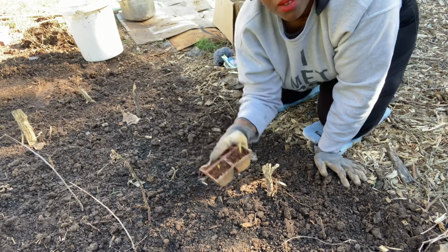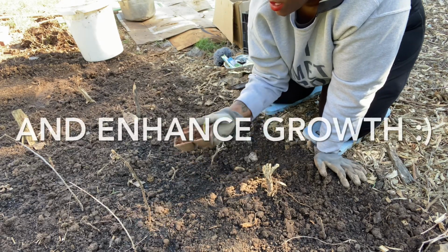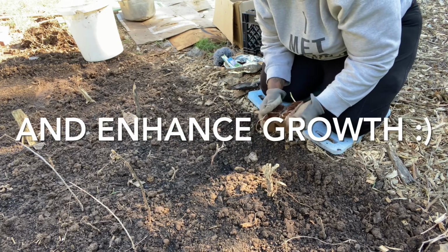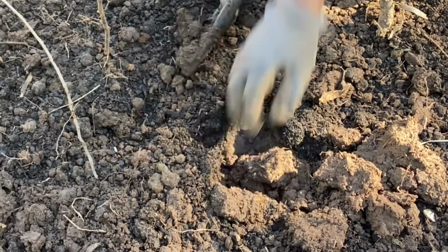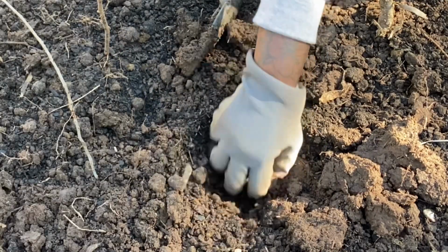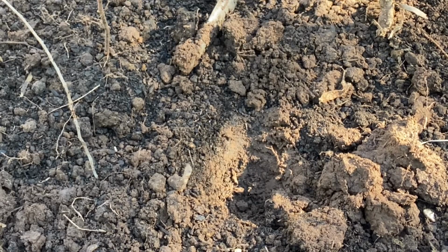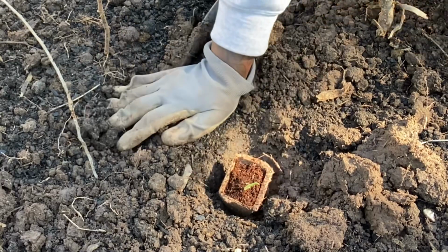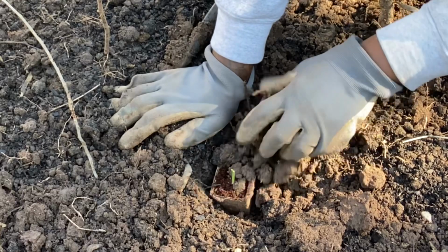So since the corn will provide the shade, I'm going to put these in between the corn. I mean, in between the potatoes. So here I'm going to go ahead and put the corn in the ground. There's potatoes around this area, but none super close, so it'll be fine. I put the corn in there, and as you can see, my soil is really clayey, so I'm having to break it up a bit.